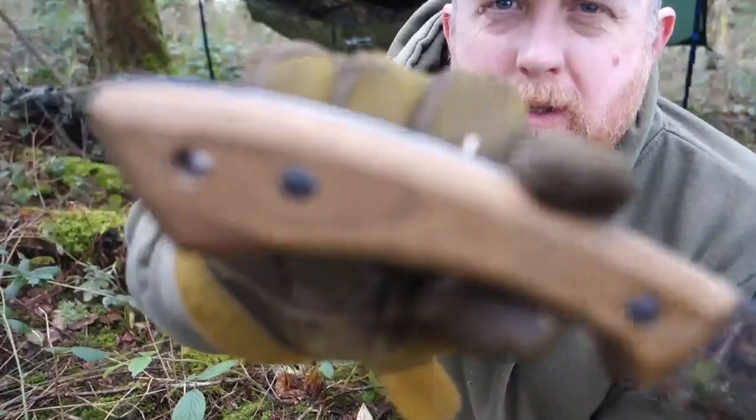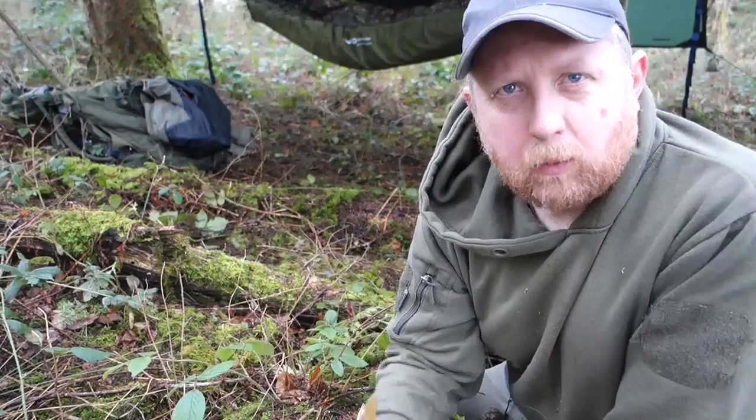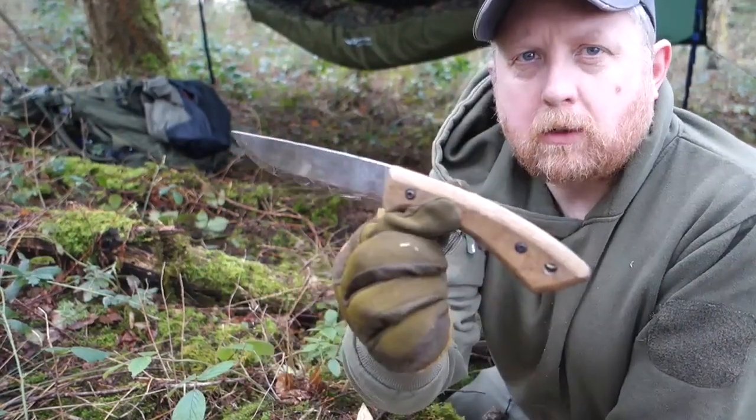For a knife which is under 50 quid, very impressed. I got a couple of others to try out. Like I say, we'll do a more in-depth review on these when I got time. I'll put them through their paces, so keep an eye out for that video. But so far so good.